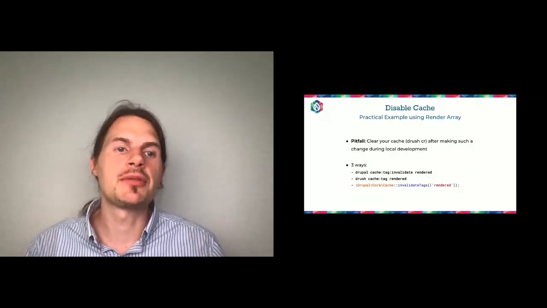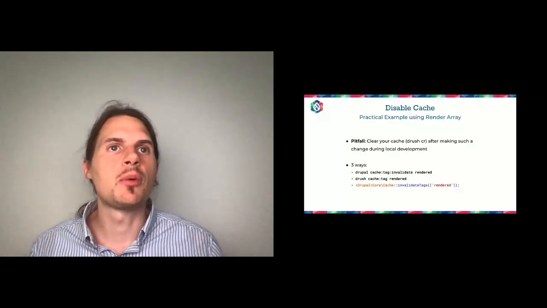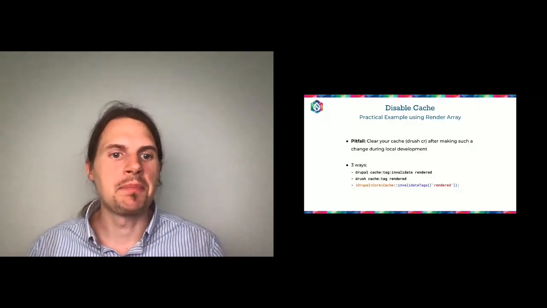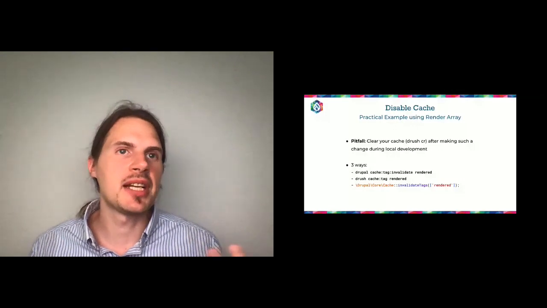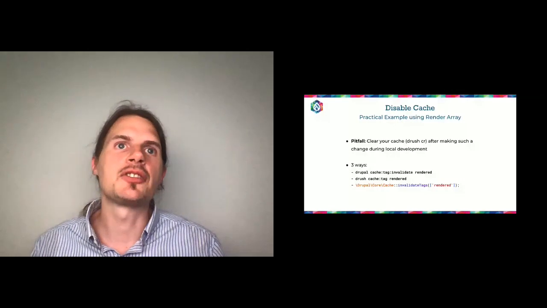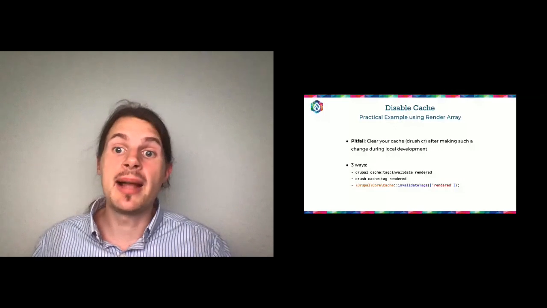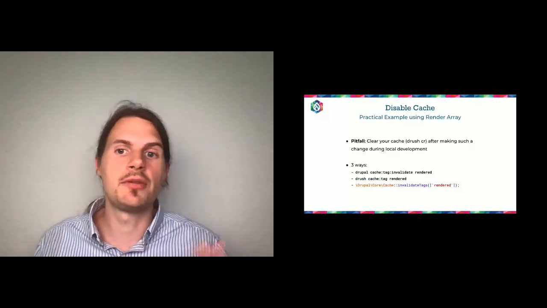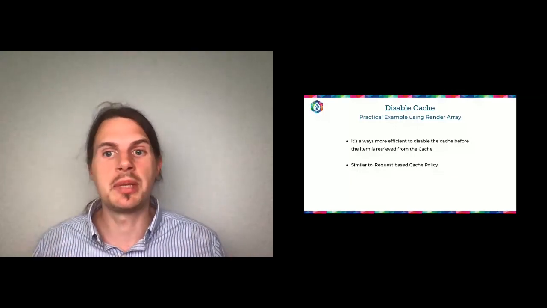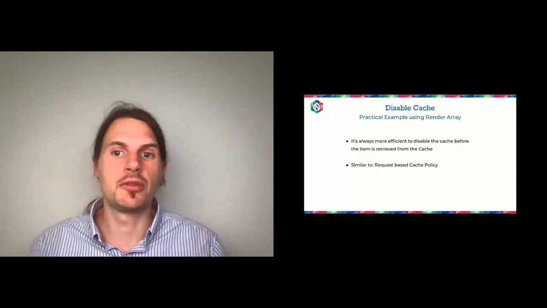I've restructured our example a little bit again. So we set the pizza name. We have this make pizza function now on our controller. And if the pizza name is custom or Spinaci, then we just put the max-age 0. And this is akin to a request-based cache policy. That means we are not even trying to retrieve something from cache, but we know from the start that if max-age 0 is set, we won't ever be trying to do a get. So this is more efficient, but not always possible. So Drupal provides you those.